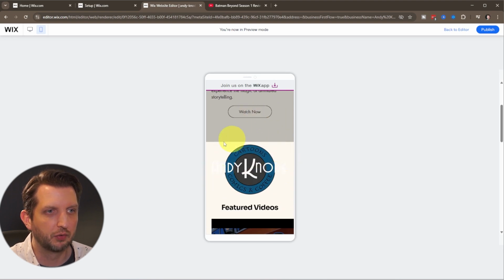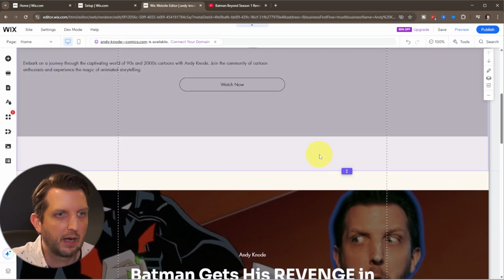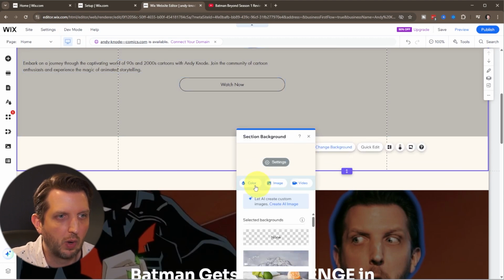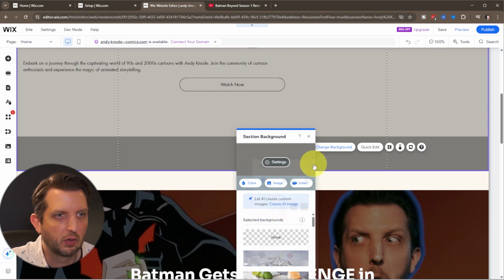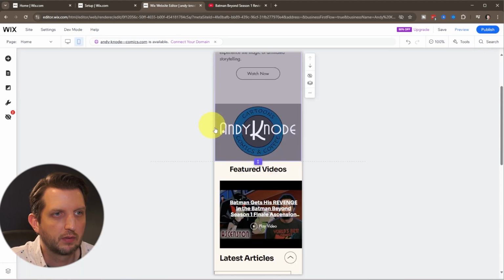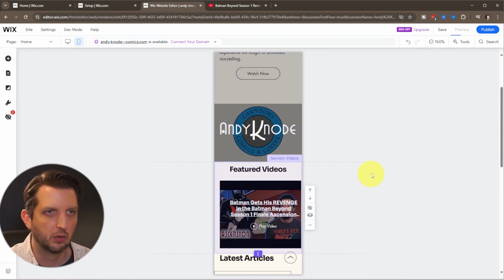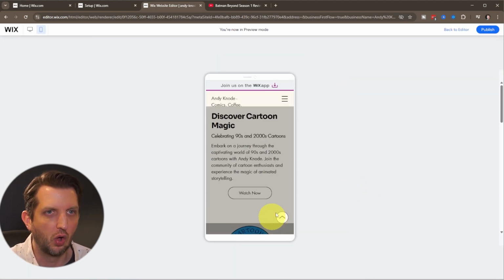You can see we're having trouble seeing that. That background is still a lighter color. So let's go back to the editor. I'm going to find that background. We'll click here and change that background as well. We'll just make it a darker color just so we have a different option there. Close that out. Now when we go to the mobile view, with that darker background, that shows up well. So we can go back to the preview and look at it exactly how it's going to look on the phone. And that looks all good.